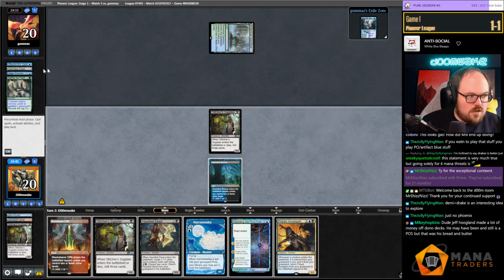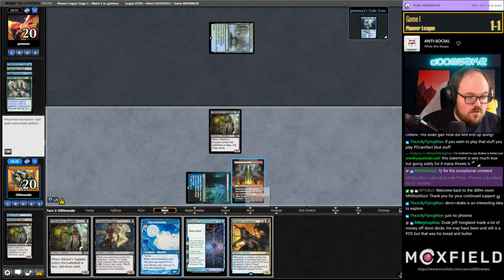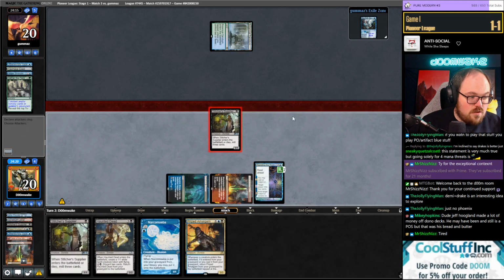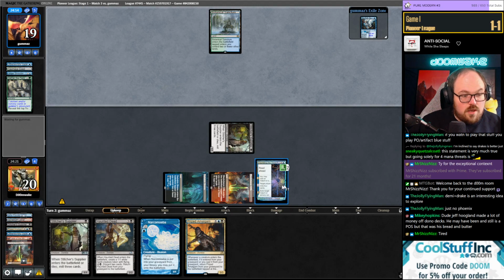Hey, yo, mirror match? So they're probably playing the Storm Herald deck. I guess we go use our mana efficiently. I know we're likely not going to get any value out of Chapter 3. Can always flashback the Gaze. We can actually go flashback Gaze off of this and play the Supplier.